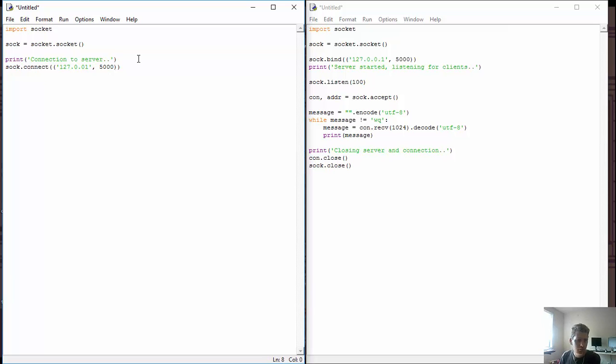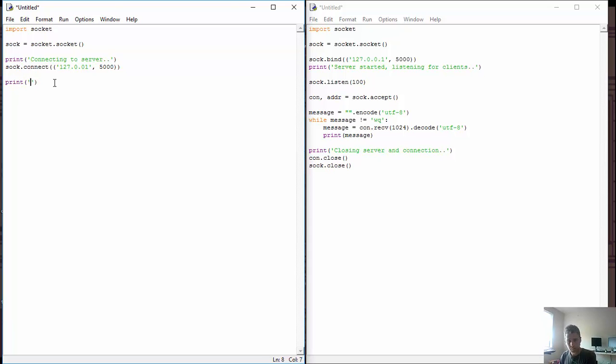Adding in some more stuff for us to read. And notice again, it takes in a tuple, by the way. Okay. Sock.connect doesn't connect anything. Okay. Connection to server. Okay, that's supposed to be connecting. Shouldn't get too worried about that though.